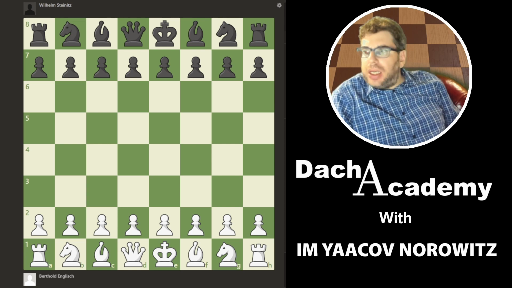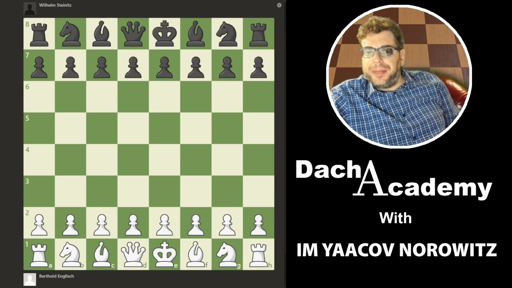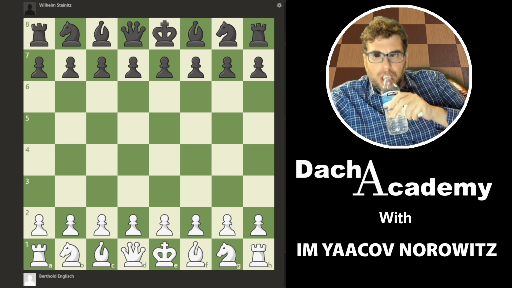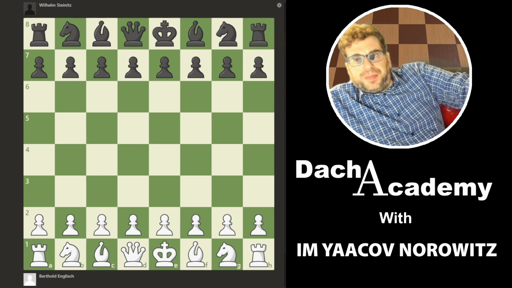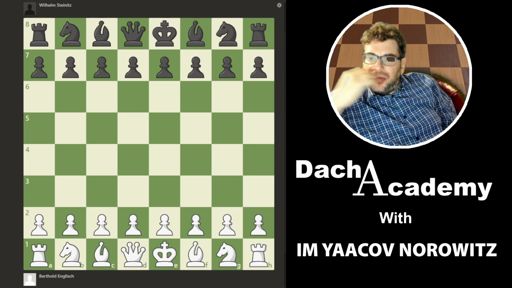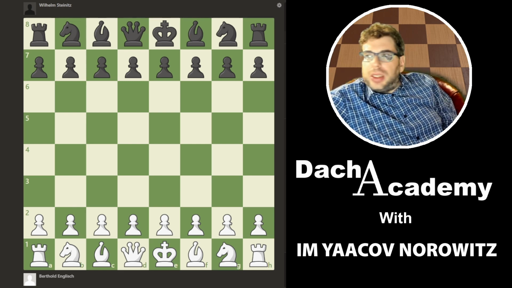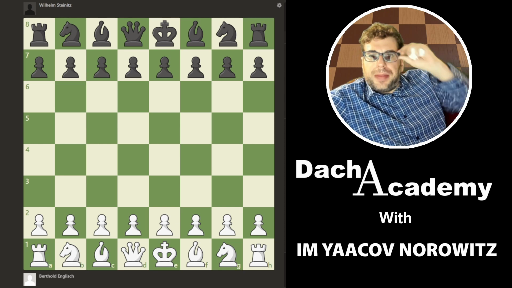Today we're going to see a game by William Steinitz. He was world champion after Morphy, known to be one of the first masters of positional play, one of the real pioneers of positional play. And we're going to see how he uses some color ideas in his game.